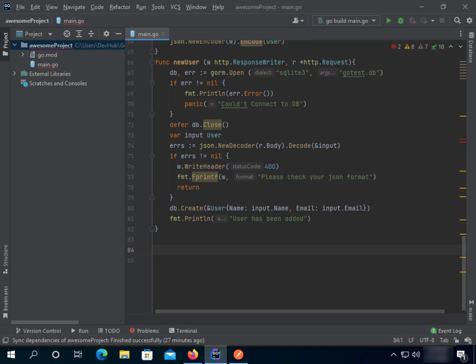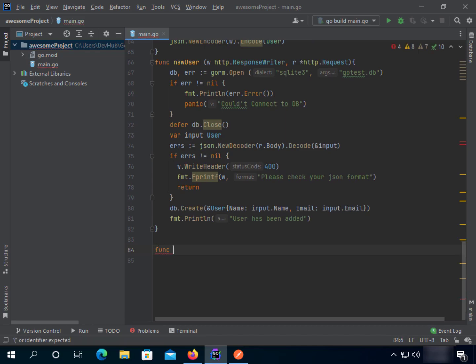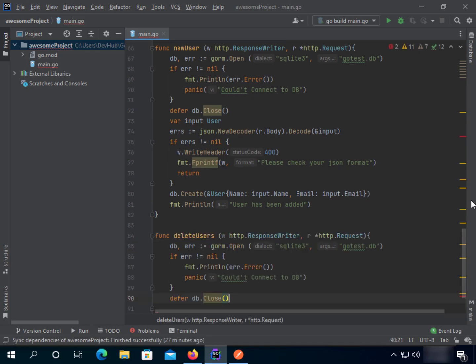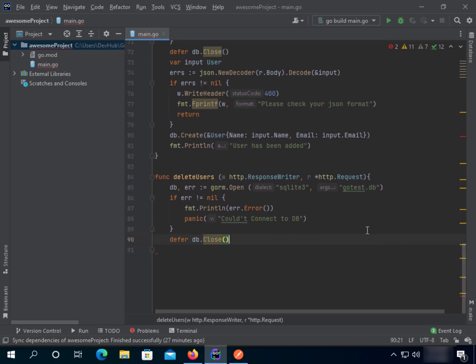Right now let's create another function and call it delete users, and the same thing here.